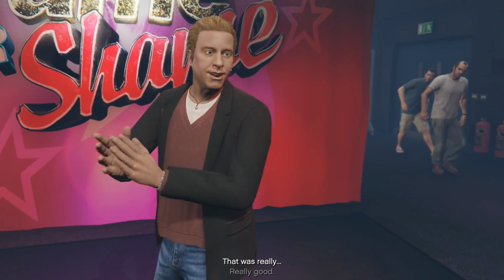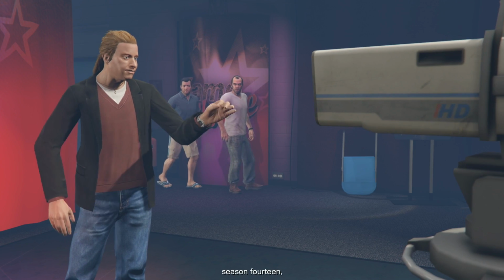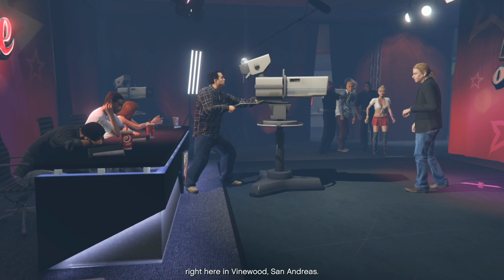So not only can the internals of the Maze Bank Arena be found, but there's also audio files as well. I'll leave all the links in the description if you want to check this out in more detail.